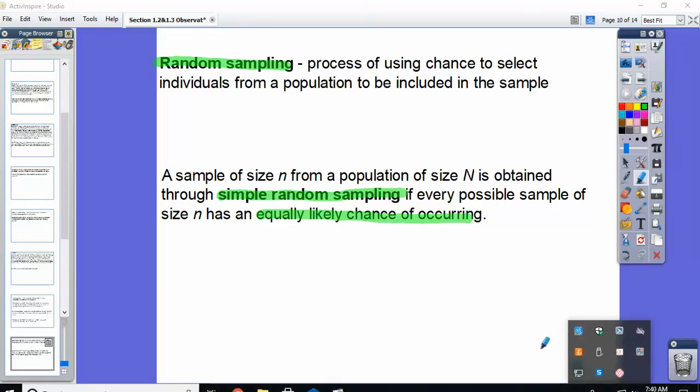Okay, so we are going to be talking today about a lot of different sampling techniques. Random sampling, you can see on your notes handout, is the big piece. And then we have 6 different options we're going to talk about for how we might do that. And the first is the simple random sampling, just everyone has the equally likely chance. That's the picking 4 names out of the hat. That would be simple random sampling.